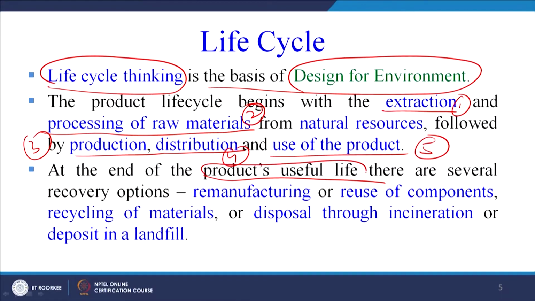Once the product has lived its life, there are several recovery options available. One can be remanufacturing or reuse of the components. Many times these days there is a policy of companies to buy back the old parts, and they give you a brand loyalty bonus also. So if I have a product from company X and the company X has upgraded the product, I can go to company X and give the old product that I am using, and they will give me a better, modified or updated version of the product with some cashback.